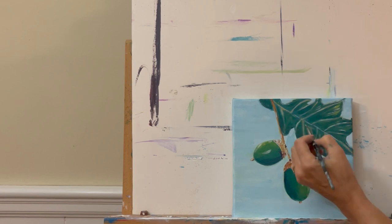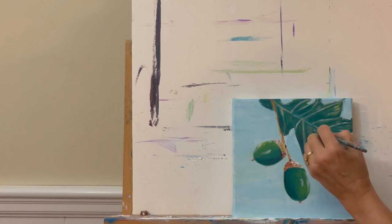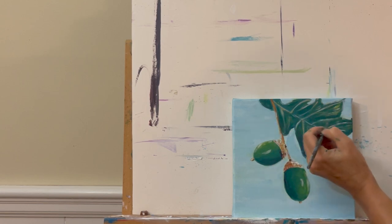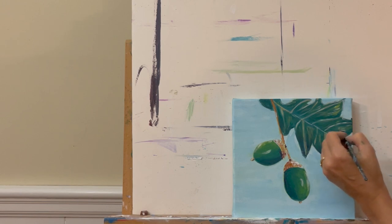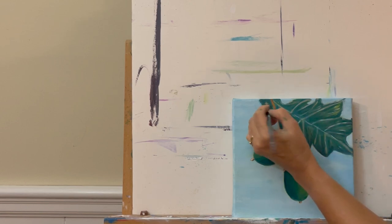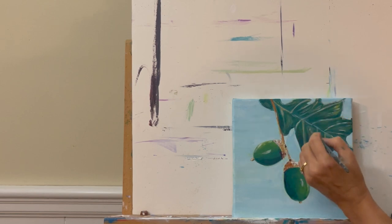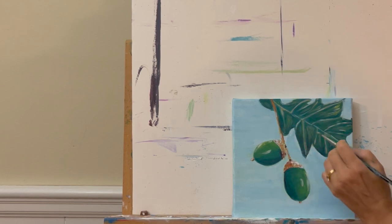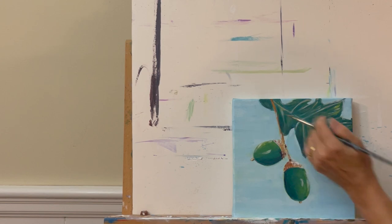And I'm just going to take my finger and just run it across there. So it's just a little bit to let me know that, oh, there's a little bit of some of the leaves starting to change, just a little, not too much. And I'm trying to make a little circular motion there, following the shape of the leaf. I don't want to go too far down in my dark areas down there. I want those to stay dark. And that's just a little bit more close into the center part here.